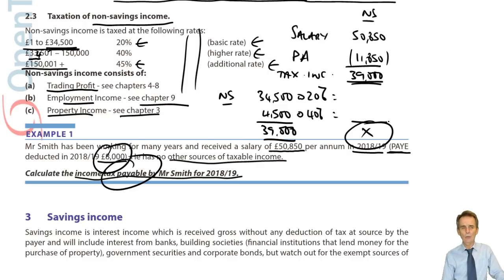After that, of course, we'll start to thicken the plot a little bit by bringing in savings income, and thereafter, once we practice that thoroughly, then dividend income. And the savings interest income, if you'll pardon the pun, is going to be a lot more interesting than what we've just done there. So pause now and join me when you've checked out and you're fully happy with the answer to example 1.